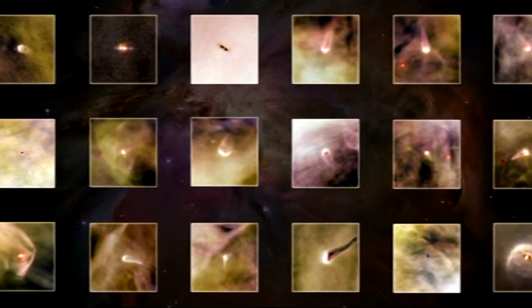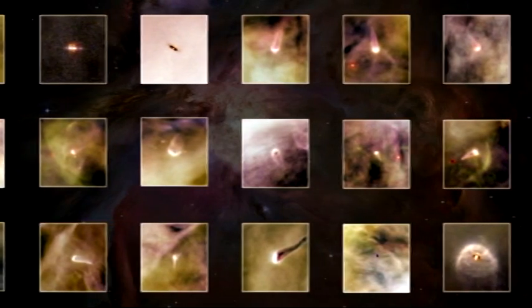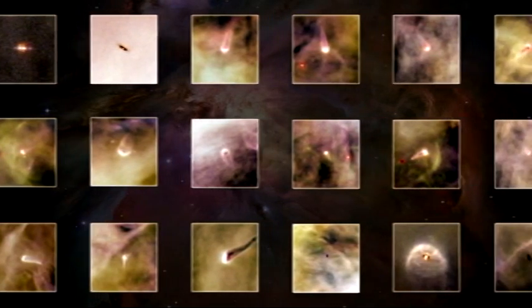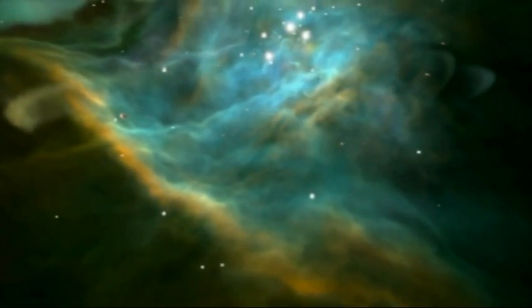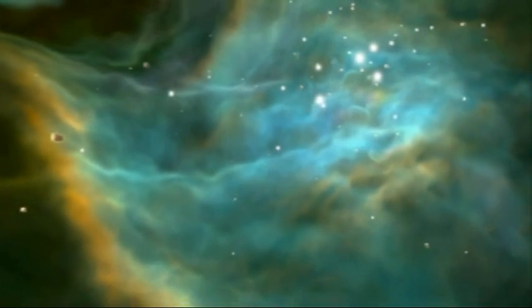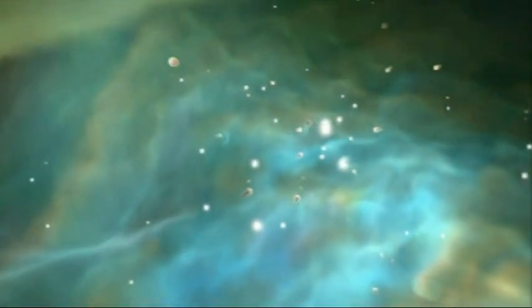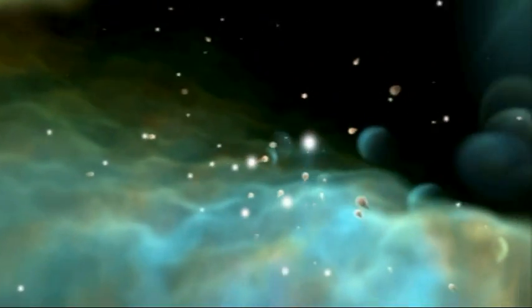The star affects the nearby disks by heating up the gas within them, causing them to shine brightly. The excited material produces many glowing cusps, which all face the bright star and are thus randomly oriented within the nebula.